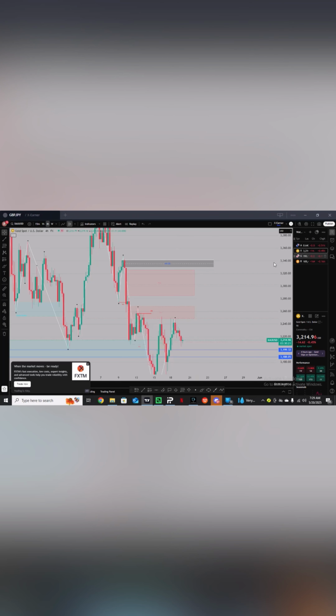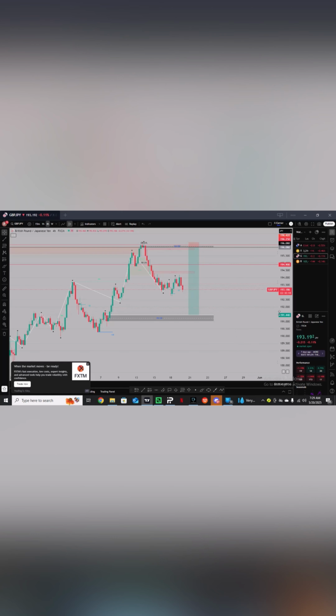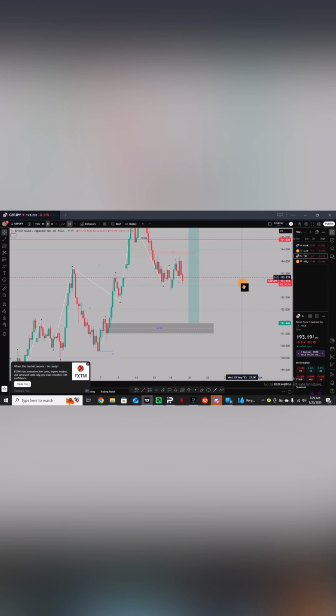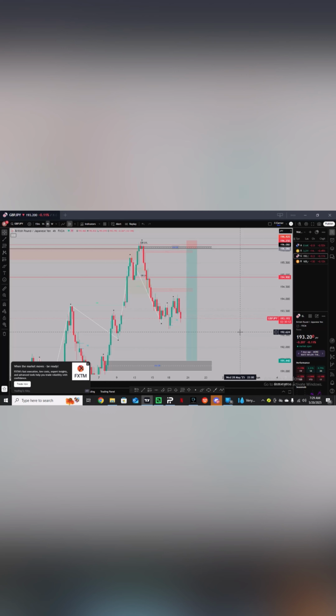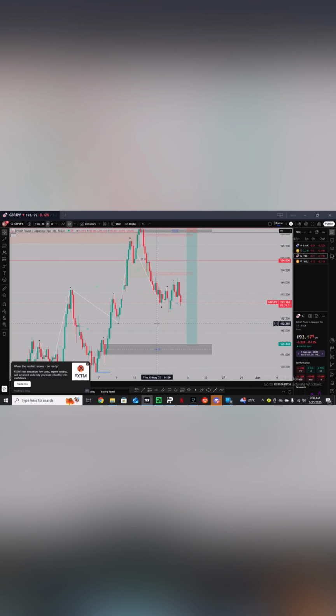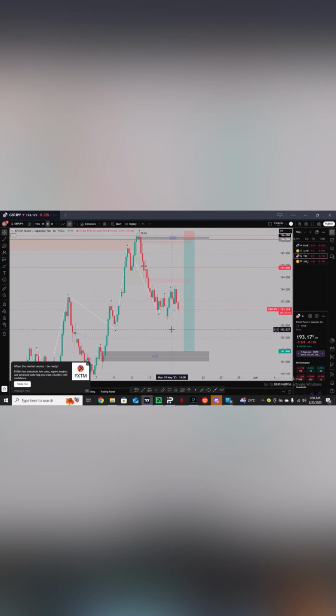On the GBP JPY, I've been looking at going short for some time. That was last week. If you have been following, last week I noticed price had this 4-hour order block, a strong order block. On the 1-hour, I noticed a liquidity grab right there, so that is why I have this small entry zone around this point, hoping price will come back there and tap me in and then react to this 4-hour order block right here. That is my plan, and that is my bias on the GBP JPY.